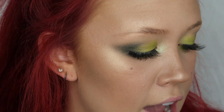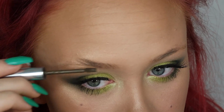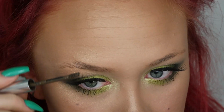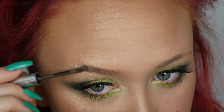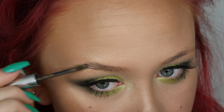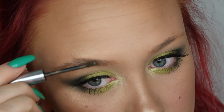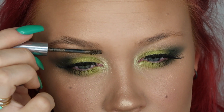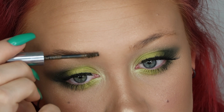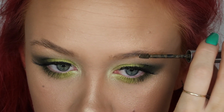So yes. And then after that, I'll start in this middle area and very gently brush my brows. And be very careful not to get this outside of the lines, because if you do and it dries, it is quite difficult to get off. So I comb through them in the shape that I want them to be here. Then I'll re-dip and do the same on the other side.